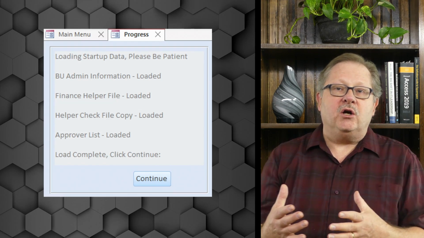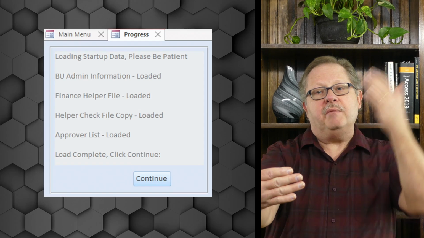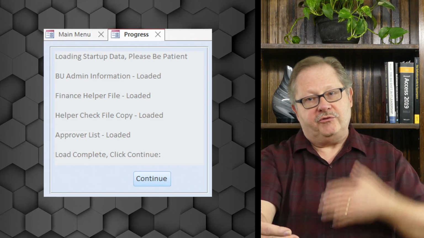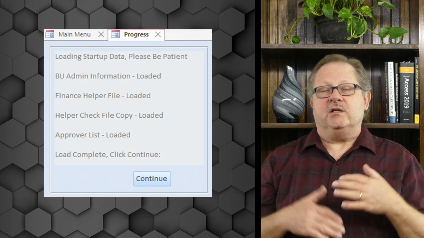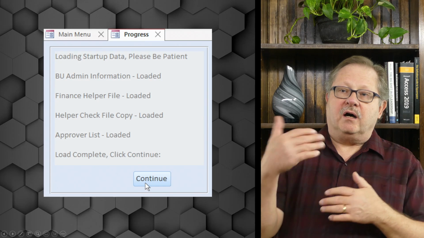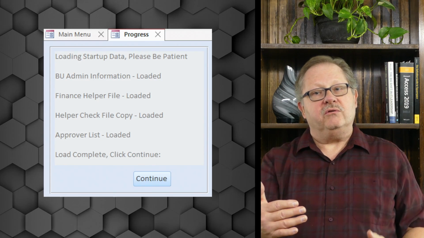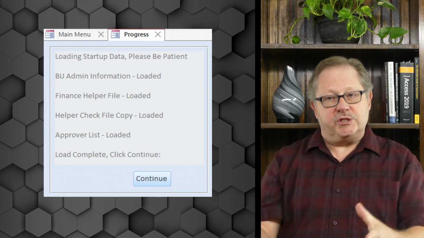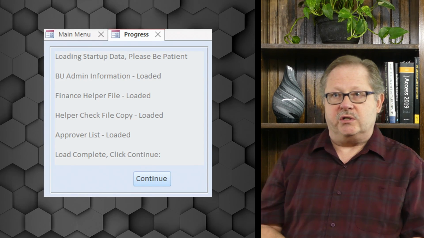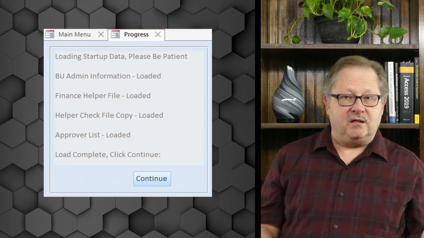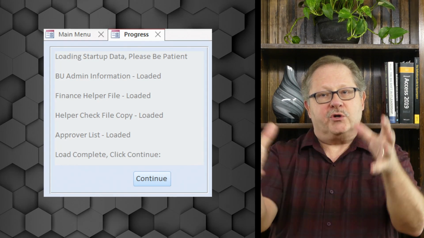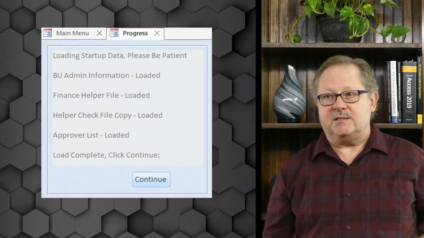And what I put in my code was to load the next form and then close the form behind it. Load the next form over the top, close the form behind it. Till eventually I loaded the last form with the continue button here on the page, and then I closed the form behind it. Now the user then gets to respond to this form. They click continue, and then they're ready to use their data. So this is the second option. Multiple forms opening on top of one another with a label that has progressive information on it.